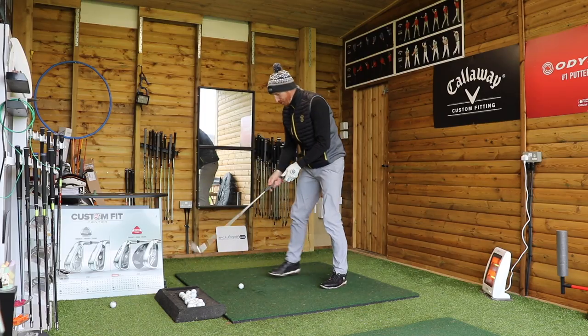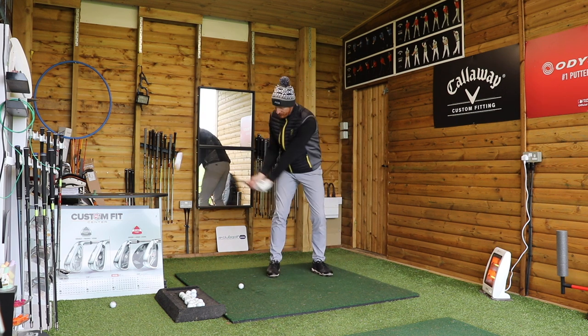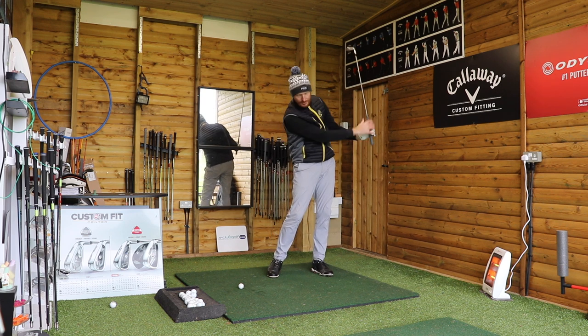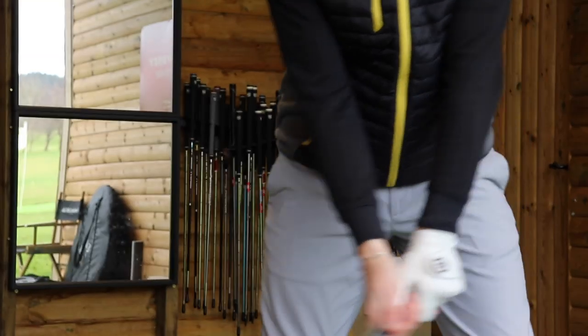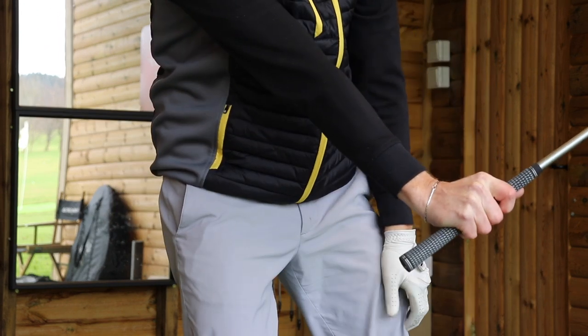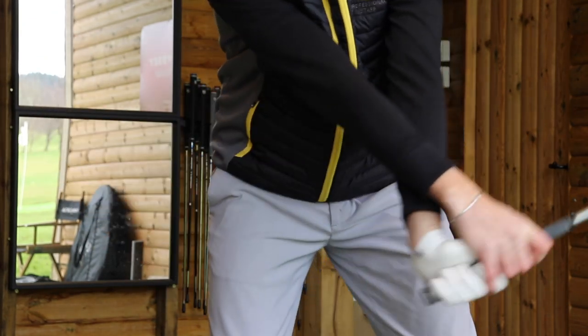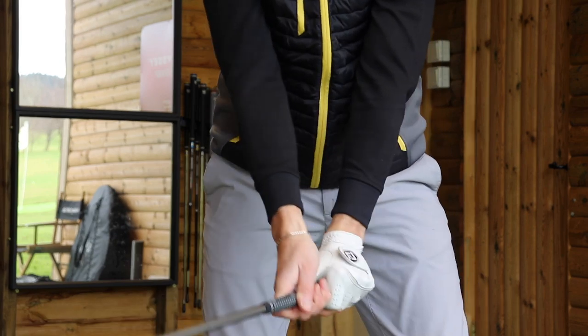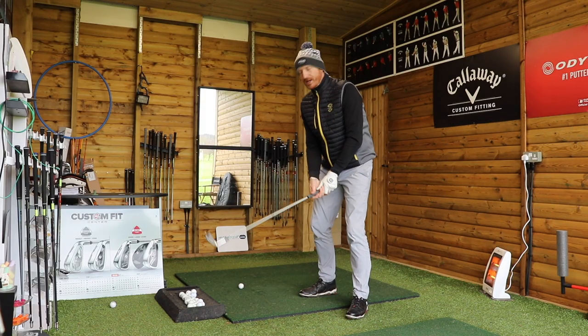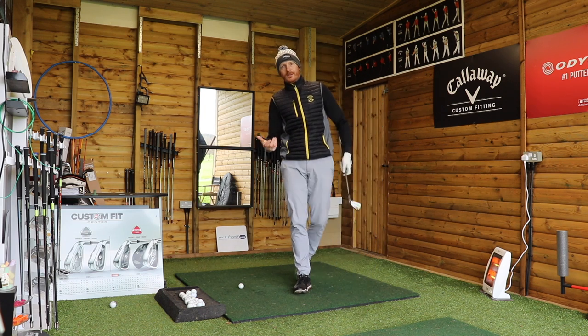Try and keep the left arm straight. It doesn't have to be solidly wooden straight, but it has to be stretched into some sort of position. So left arm straight creates the L shape. When we try and get from this left arm straight L shape into a right arm straight L shape, we can flip the club pretty quickly. From the leverage on the backswing, left arm being straight and club shaft, into right arm straight, club shaft, that can get a little bit flicky. At impact, we can lose the ball left there, we can't control low point, we can hit a lot of heavy and thin shots. So there's a progression from L-shape to L-shape that we'll have to go through, which is where the letter Y comes into place.